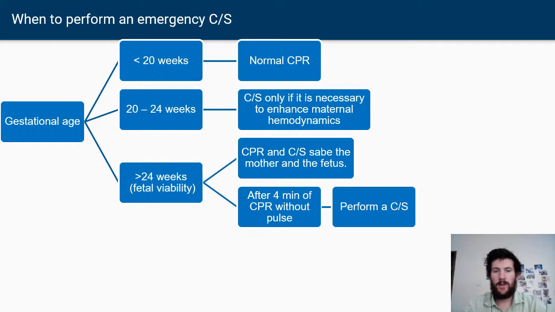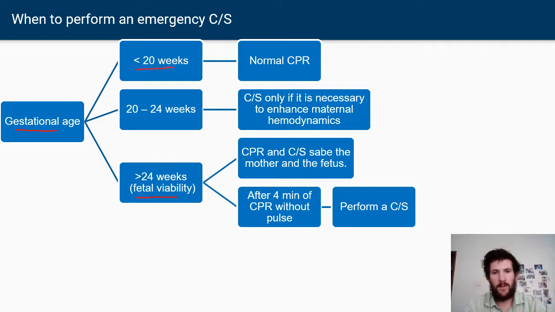So here there is another question. When we have a pregnant woman, we have 2 lives to save, and when the life has viability after 24 weeks, or in Mbaghati after 28 weeks, we need to know that the fetus can also live. So maybe if the mother is already dead, we need to think about doing a CS or something. So here is a little algorithm about the conduct, or what you have to do about the CS.